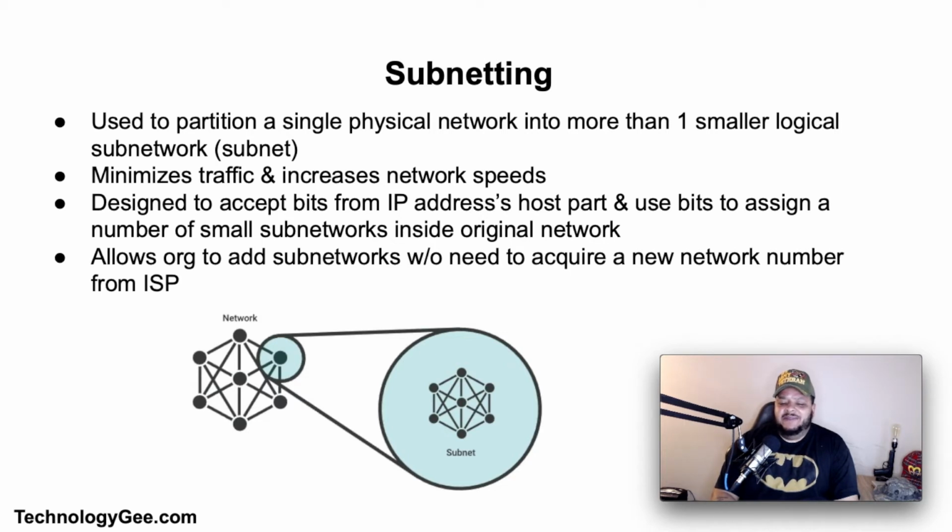So subnetting is the strategy used to partition a single physical network into more than one smaller logical subnetwork, or subnet. Subnetting allows an organization to subdivide a large network into smaller, more efficient subnetworks to help minimize traffic and increase network speeds. Subnets are designed by accepting bits from the IP address's host part and using these bits to assign a number of small subnetworks inside the original network. And subnetting allows an organization to add subnetworks without the need to acquire a new network number from an ISP, or an internet service provider.